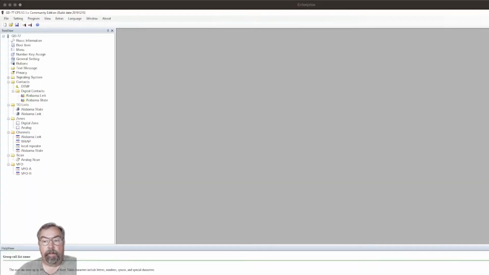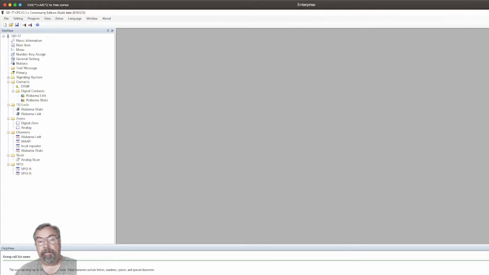Okay guys, let's take a look at the CPS software. I'm not going to go through every setting in this. This is the CPS for my Baofeng DM1801. Actually, this is the OpenGD77 CPS software because I've loaded that firmware on the radio, but they're all fairly similar. The only real difference between CPS software is how well the user interface is implemented and how well the software works, because some of the CPS is kind of sketchy. Some of it works great. OpenGD77 on a cheap DMR radio works just fabulous.